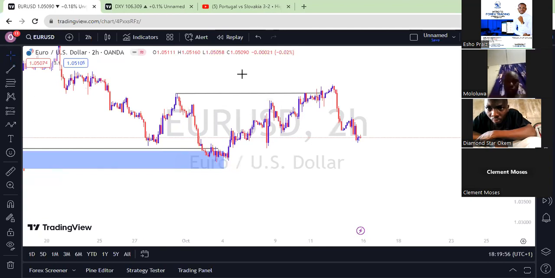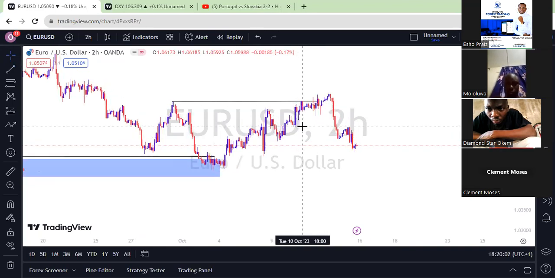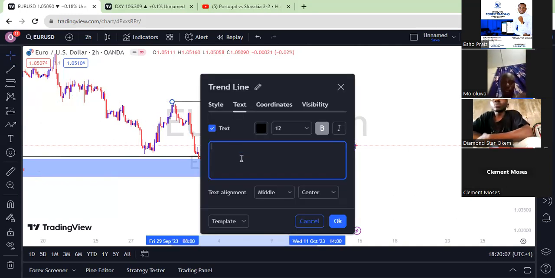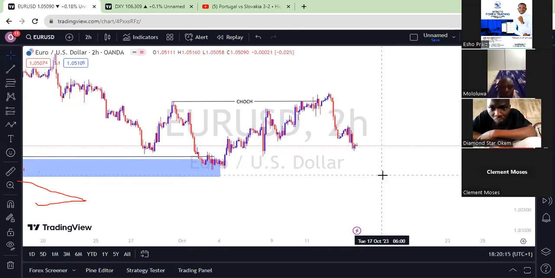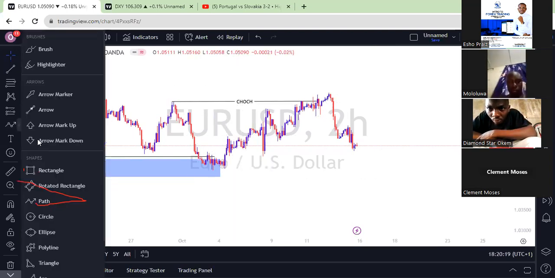Please, this is not a stomp point. No, that's not a stomp point. The market has changed structure now, from downtrend to uptrend. Understand? This is our change of character now. I hope you guys are getting what I'm trying to teach you. So this is our change of character, and then this is an invalid.